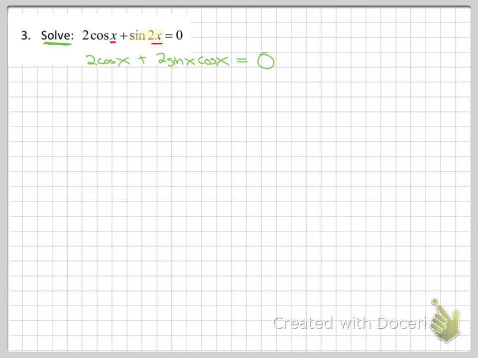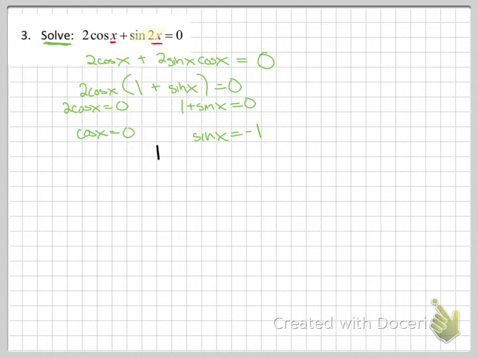Now it's back to earlier in the chapter, right? I got rid of the double angle for you. This is just a regular solve. So can you factor it and do zero product property and then plot the points on the unit circle and then see if they wrap together? You should pause it and try it on your own. GCF, zero product property, solve, plot.